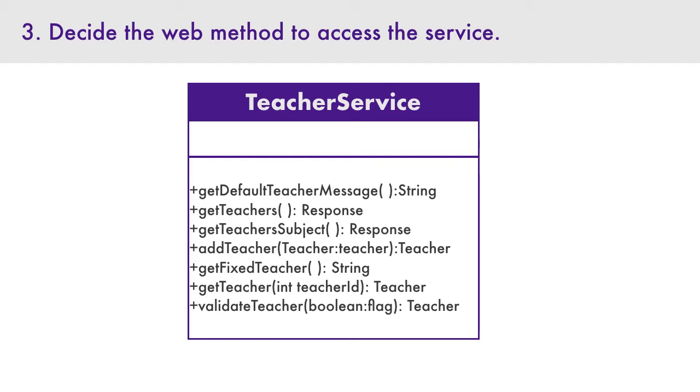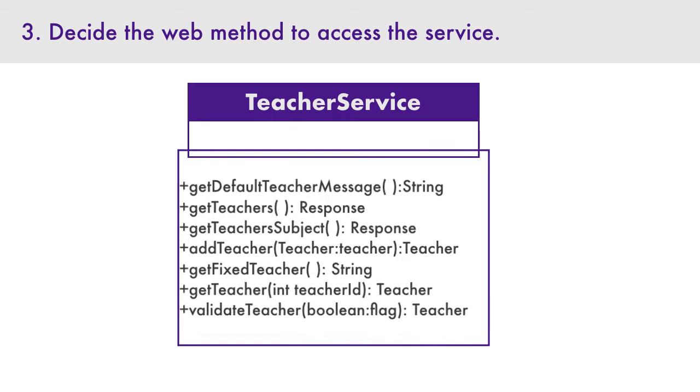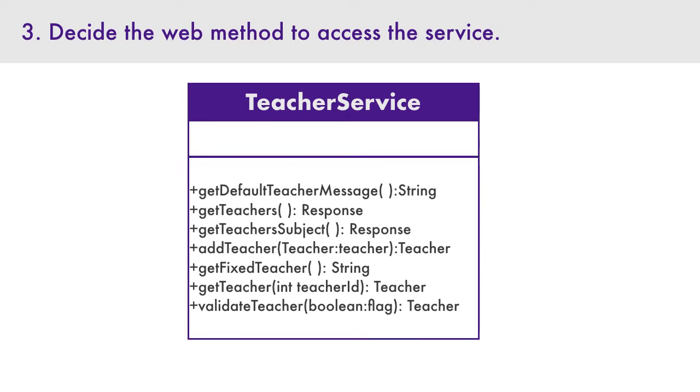Previously, we have designed the class that will manage requests made on the teacher's information. We represent this class as teacher service. And within this class, we have defined a set of methods that represent the service as shown in the diagram here. For each method here, we assign one web method for each. For the sake of the example, we limit to two web methods only, which are get and post.